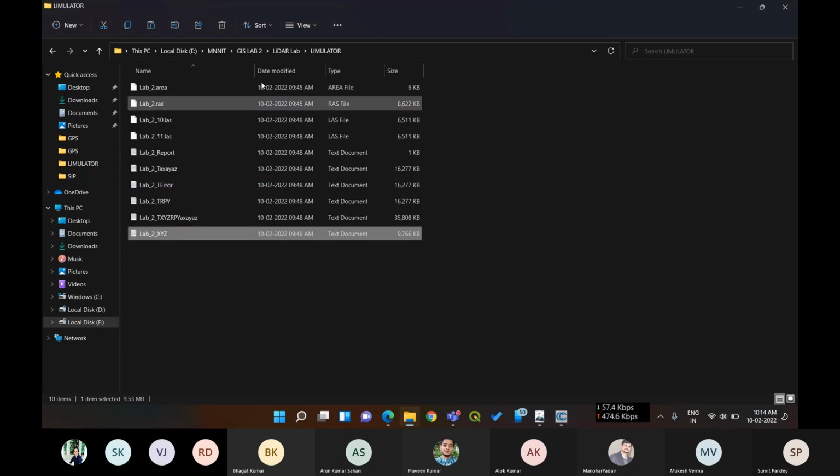Sir, what about these two files, where can we open them, and what are these? For that, you can use TerraScan software. If you have generated a fractal surface, then that file can also be opened in TerraScan. For more information, you can open the software help section. Go to the simulator and open the help section.